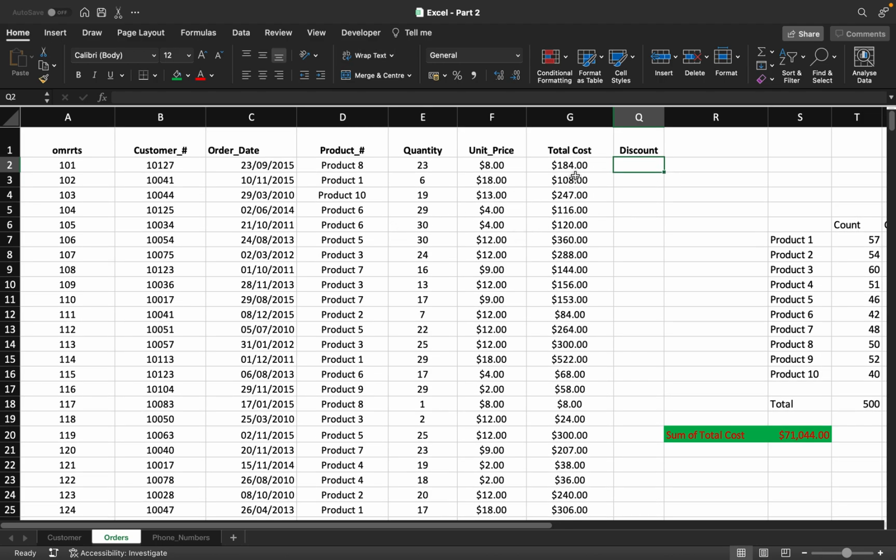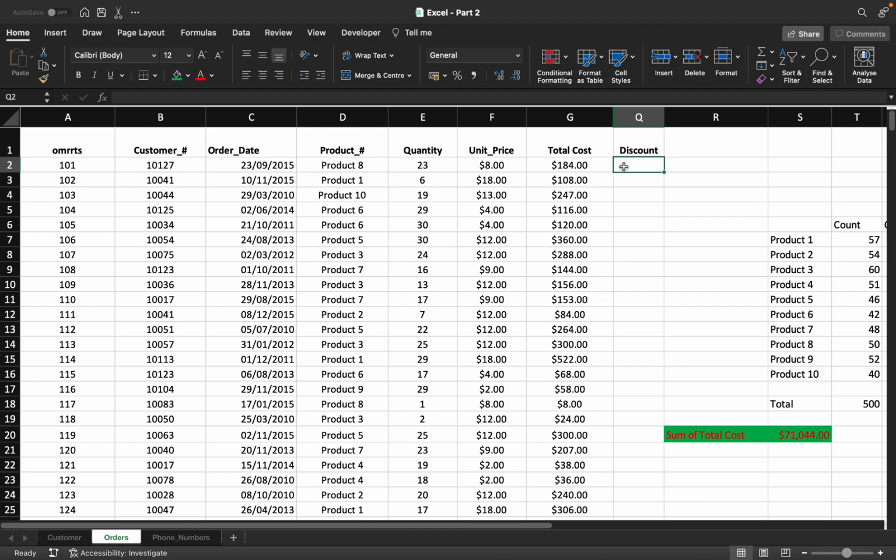So now in this lesson we're going to be talking about how to use IF as the condition statement to give a discount to customers that have bought within the threshold of a particular product. So let's say the customers bought a product worth $200, we want to give them a discount of 20%. And if a customer has gotten something that is worth $200 to $500, we want to give them a discount of 30%. And if they have gotten something above $500, we want to give them a discount of 40%, something like that.